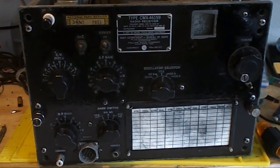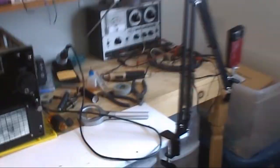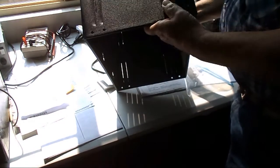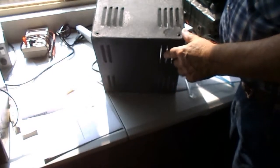Just like the cabinet came out really good. Let me go over and show you the cabinet. I'm looking right into the sun, unfortunately. I'll see if I can put it on the side or out of the way or something here, so I can show you what the cabinet looks like. So there it is. And it's back up. And so it came out really well all the way around. All the finish looks the way it should. Tilt it in the sun here, maybe you guys can see better. But yeah, all the way around.